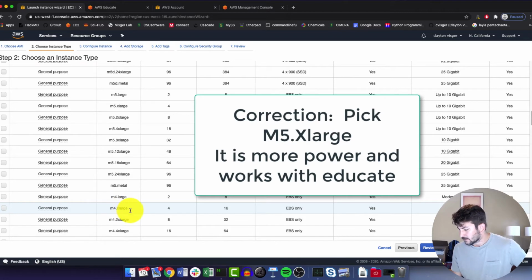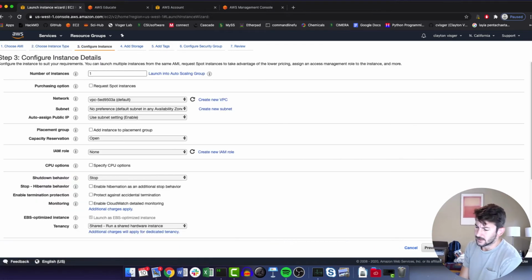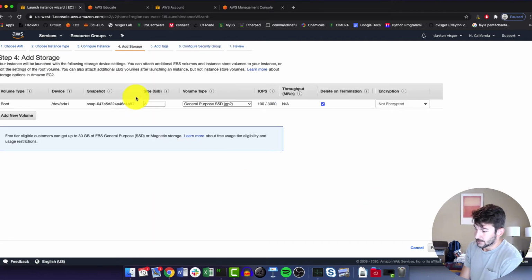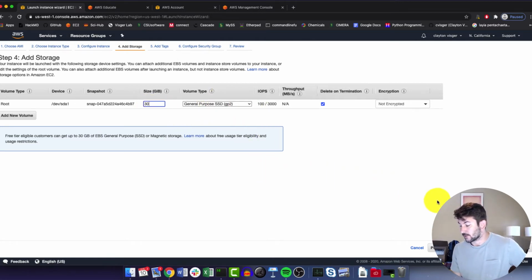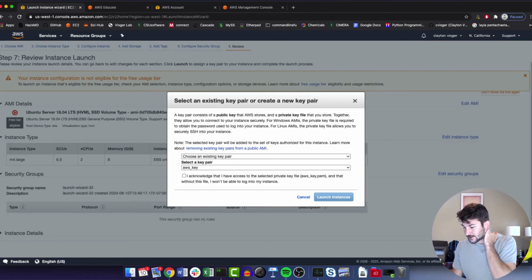We may also be able to use M4 extra large, but for right now, let's go ahead and make an M4 large server. So we're going to select that, and then you're going to hit configure instance details. Everything here you can leave alone, and then we're going to hit add storage. Here you're limited as well to the amount of storage that you can have. So we're going to limit that to 30 gigabytes of storage, and we'll keep that on a solid state drive so it works pretty quickly. And then we're going to hit review and launch. Again, we'll just see a breakdown of everything we selected, and we'll hit launch.